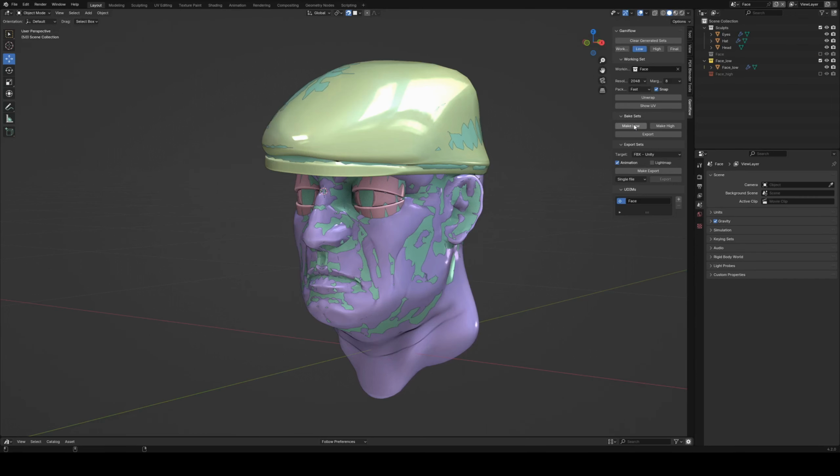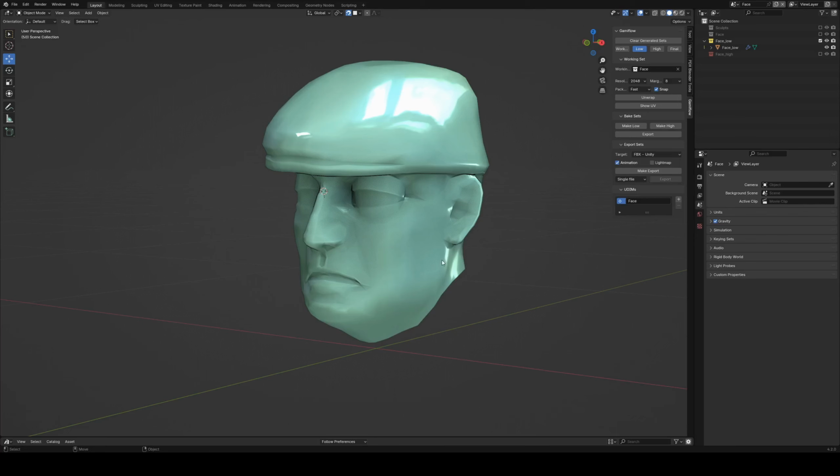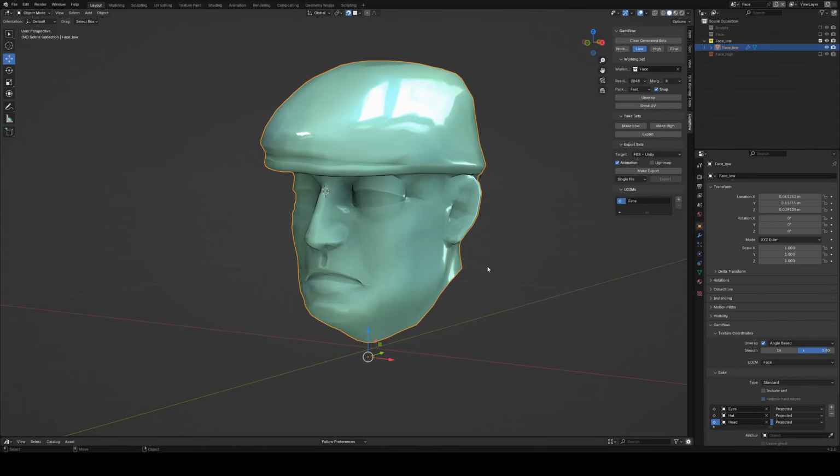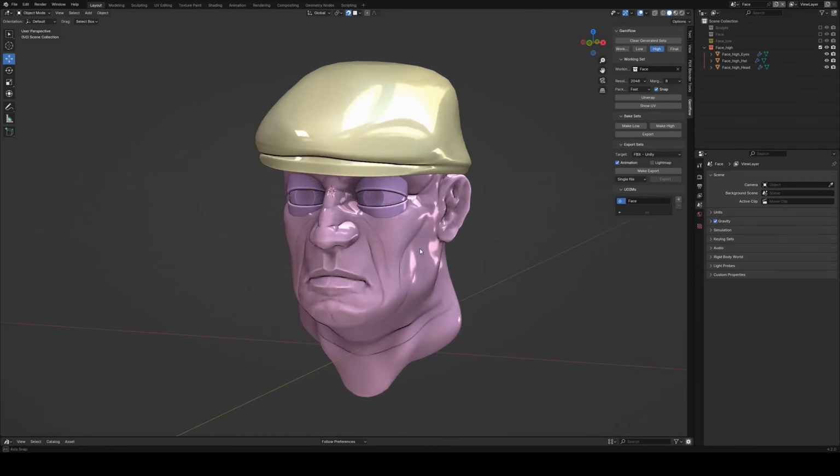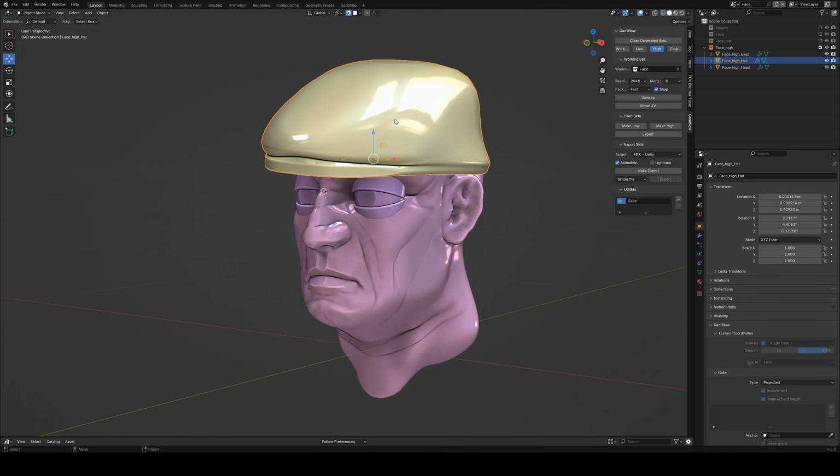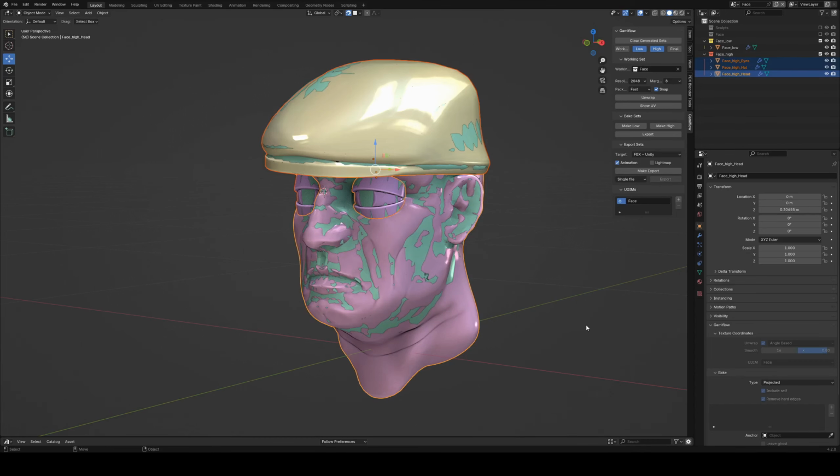If we make low, let's see what we've got. Let's hide all the sculpts. And as expected, we've only got our low poly retopologized mesh. If we make high, then we end up with our three sculpts. But we can see that the naming is a little different. It starts with face underscore high and then eyes. So this is the naming convention that Substance Painter expects when baking, so that it knows what gets baked onto what. And I think now all we have to do is export, and then we're good to go.